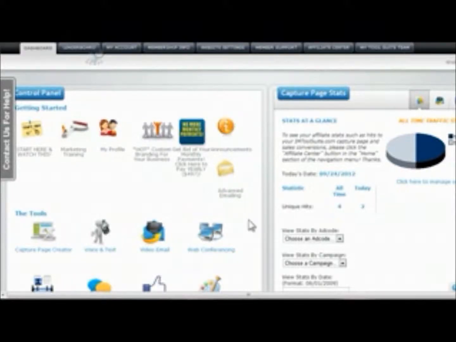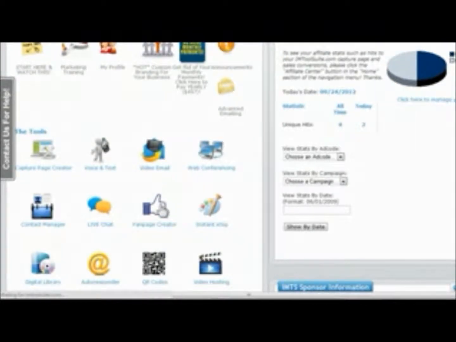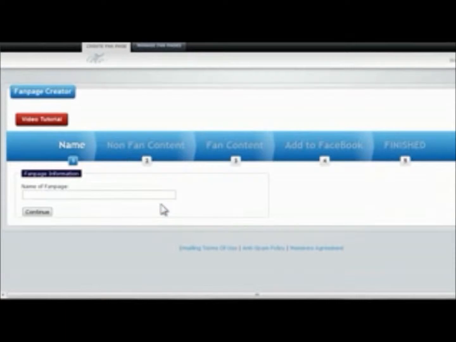Let's review the fan page creator, which will allow you to handle your fan pages in Facebook from here and create great looking pages and apps and share content and encourage people to like your pages, which is great. All right. So you probably, I'm sure you know about fan pages in Facebook. So let's do the steps.